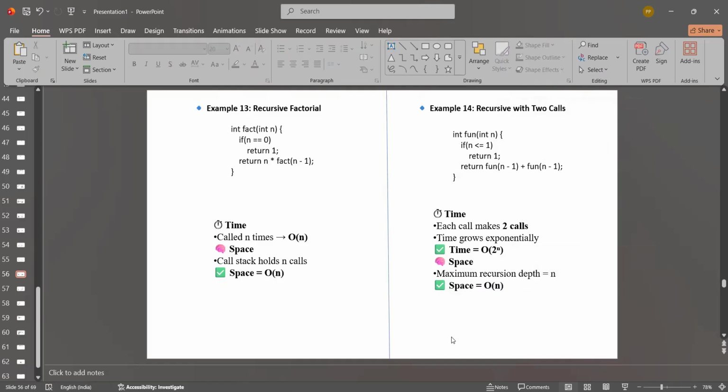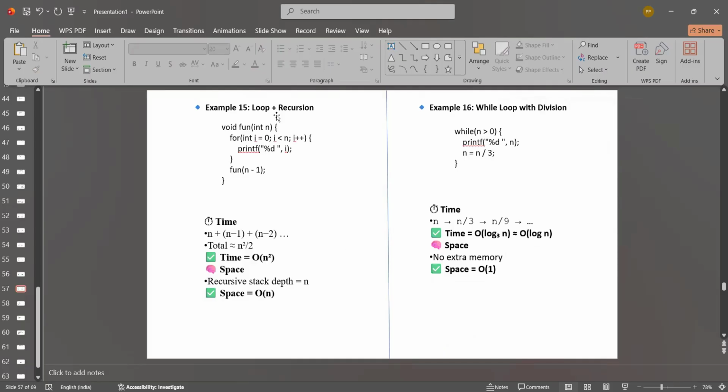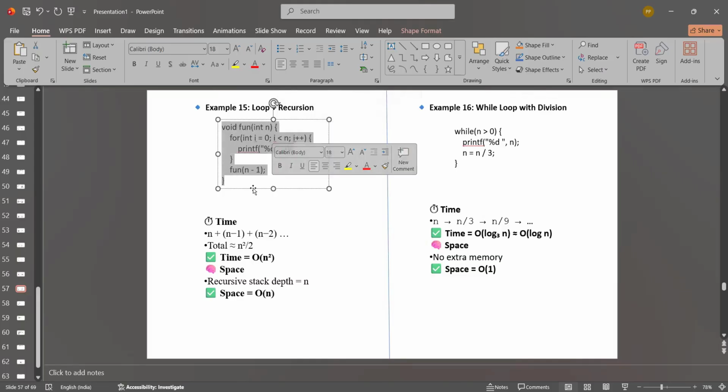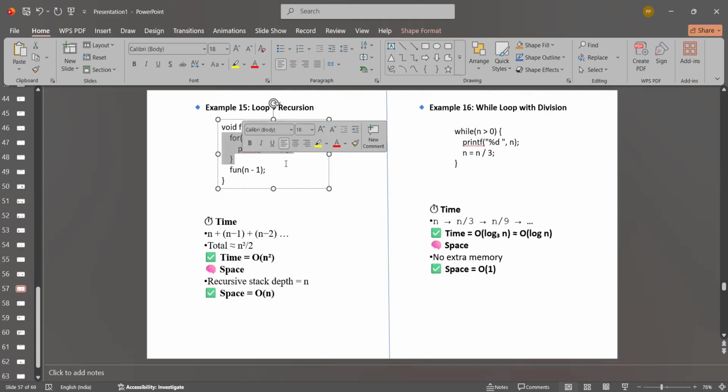Okay, now let's check the next code. So we have here a loop and also recursion. This is a function calling itself, but inside it we have a for loop. So how many times will this function go? N times. But inside it one more for loop is here. This function will call itself n times, because n is whatever value, 10 times or so. Here the for loop is also going till your n, right? So obviously it will take n square, no?